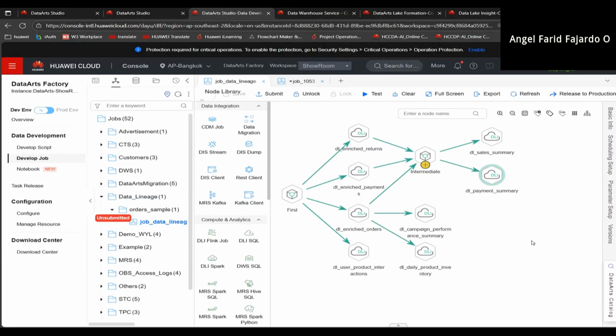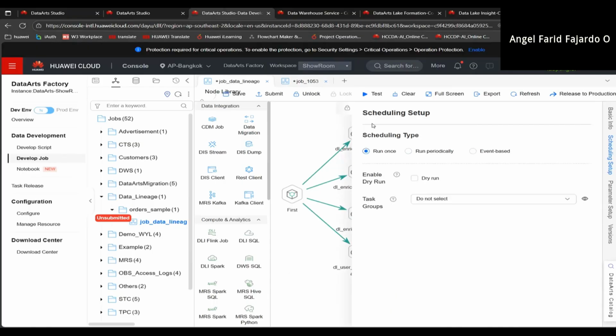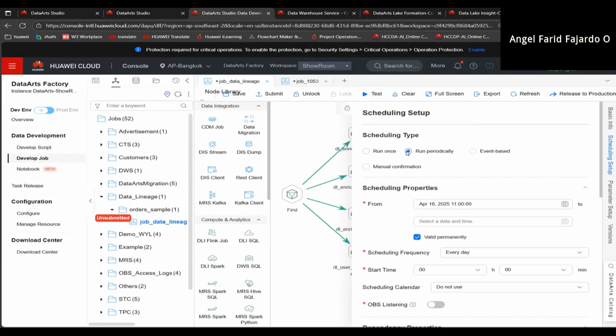Okay. Another important feature of DataArts is the scheduling information. So you have three options. Run once, which is basically you execute it and it runs just one time, but I think it's not the usual way to use it. The second one is run periodically, I mean, when you schedule the execution of this task.